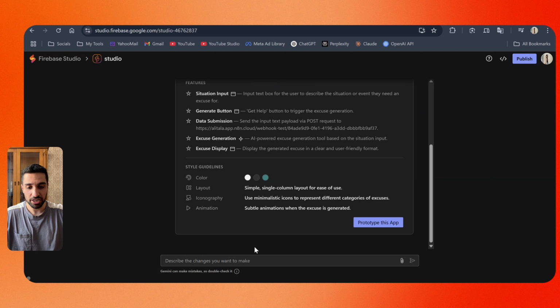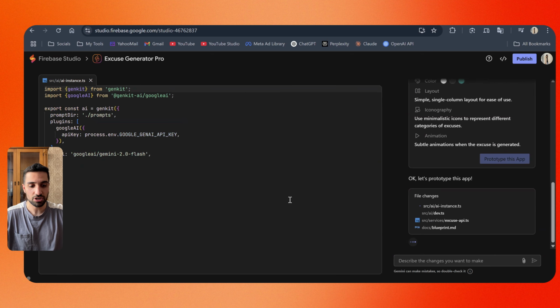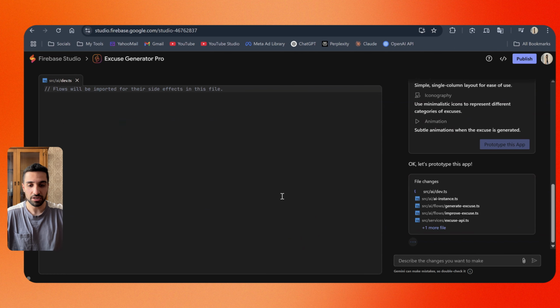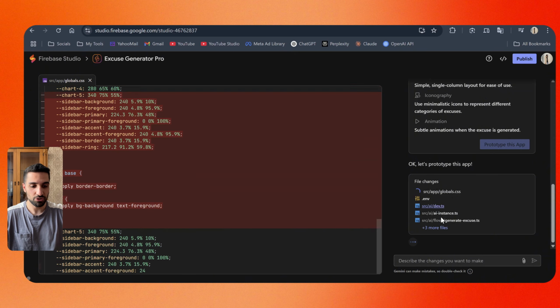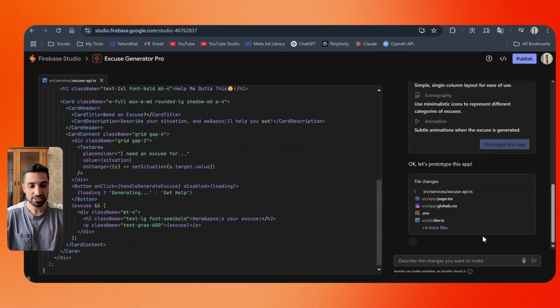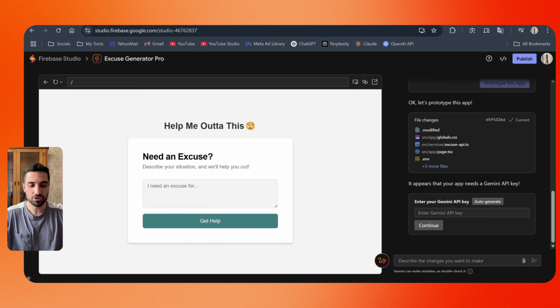So if I want to change anything, I can again write in English here and make some changes, but this is okay. So let's create the application. So now it has started to create my application, and you see that it is taking care of generating the codes and writing the codes. And here you see that it is creating all the necessary files for my application, and on this side you can see that it is generating all the codes. Alright, now it is done, and it took under 10 seconds to generate this web application for me.